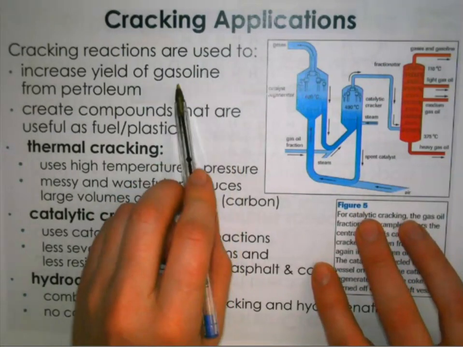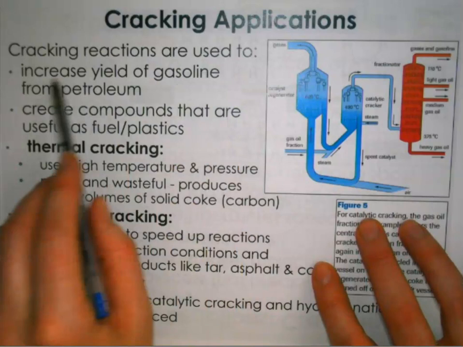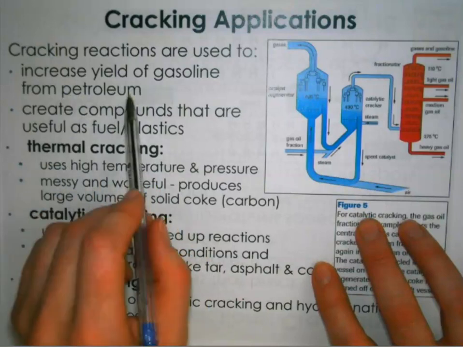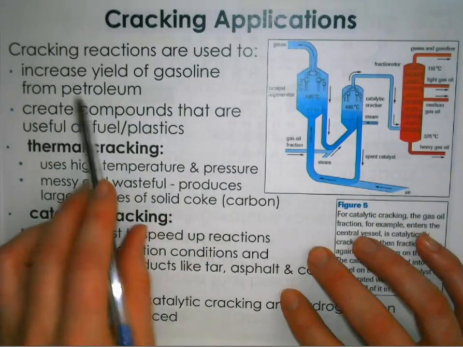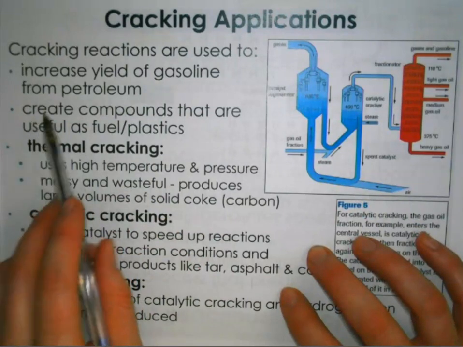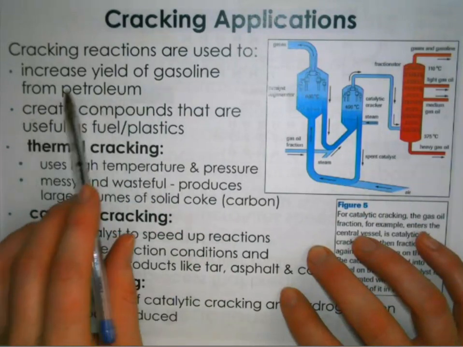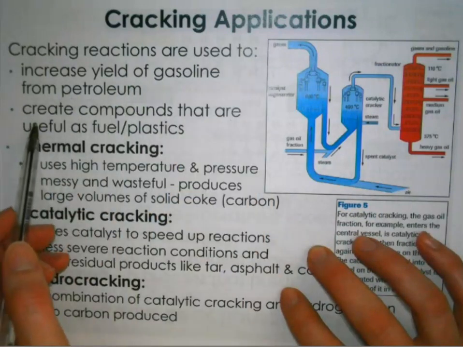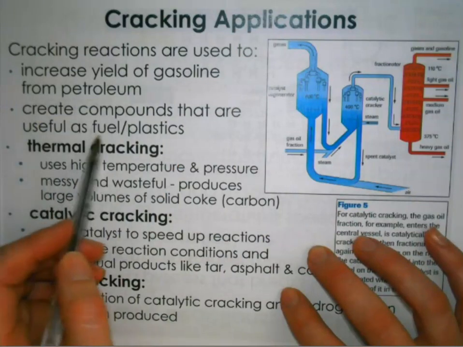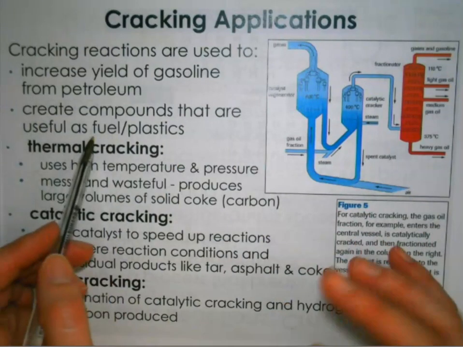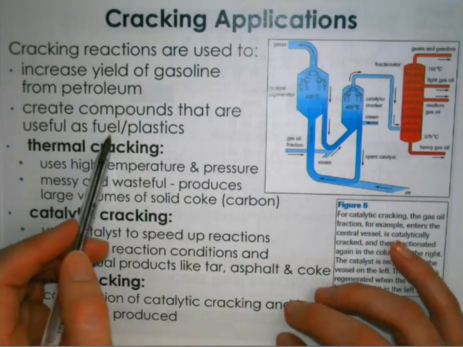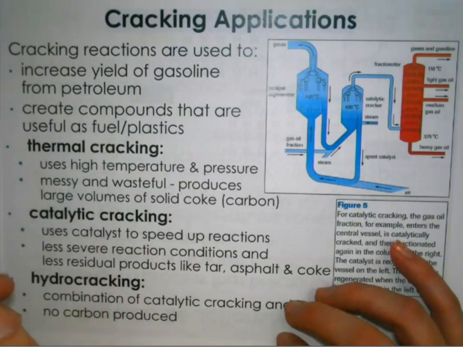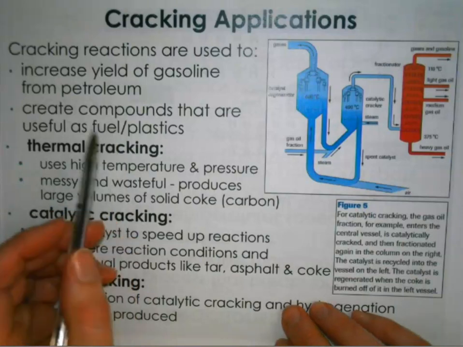So all smaller compounds, versus the petroleum that's pulled from the ground, which is usually larger molecules, like up to 12 carbon molecules, and even bigger. So from these smaller molecules that we are able to gain from the petroleum by cracking applications, we can create fuel. Fuel is usually a range of simple hydrocarbons ranging from pentane to octane. Octane is highly desirable because it reduces something called knocking in engines, which we'll look at a little bit later on in this lesson.